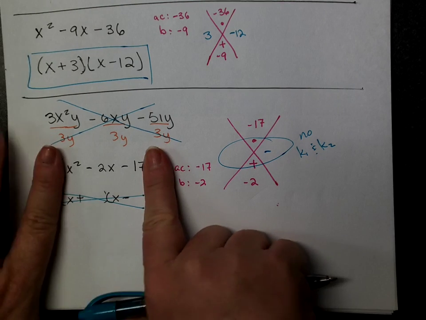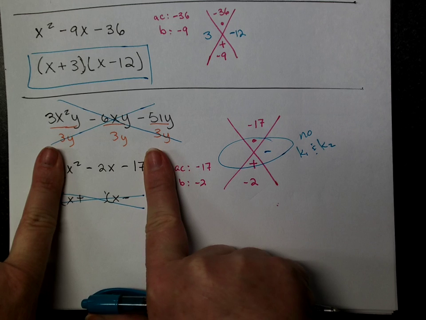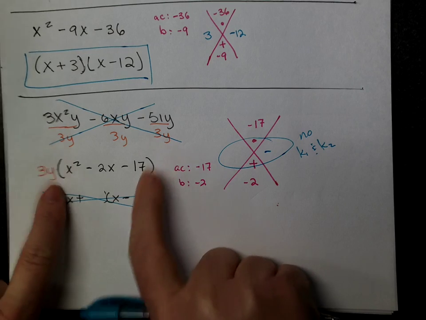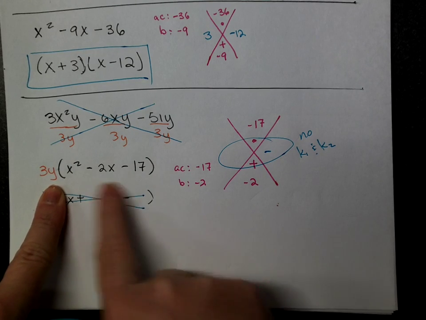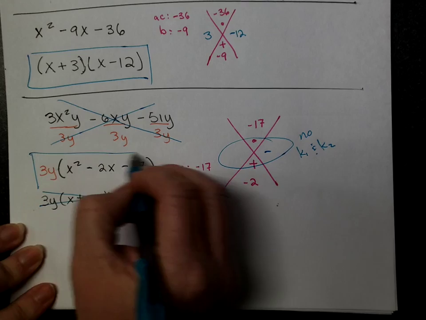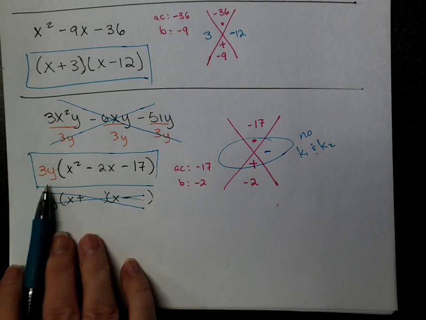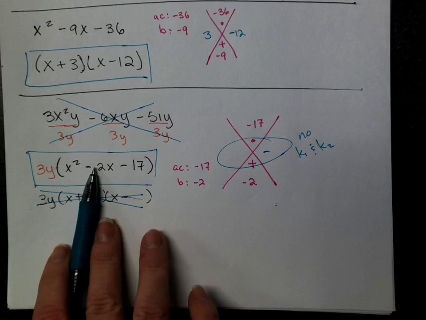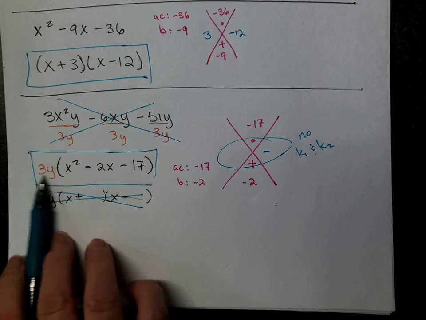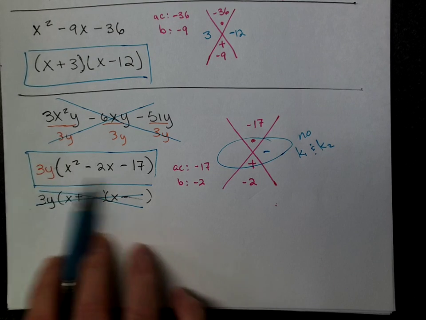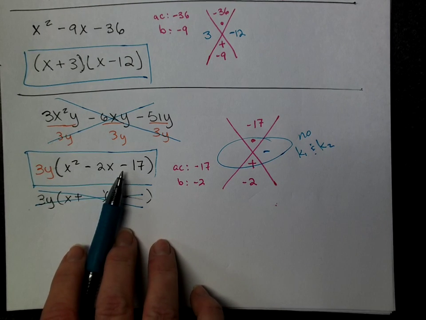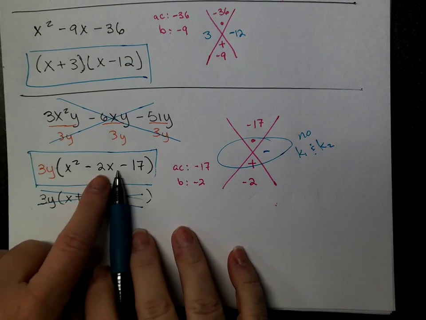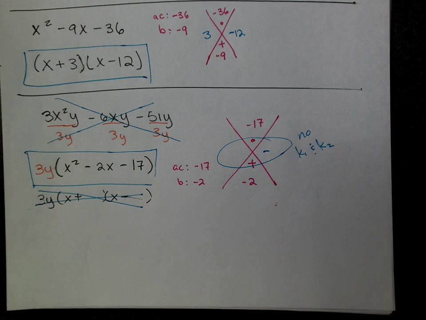Now, if you were just given that trinomial, your answer is prime because you weren't able to do anything to it. But because of the 3, you were able to do something, and so that's your answer. It's not prime, but you know you're done because how many factors do you have? 3, 4? You had a GCF, and then how many is this? Just one. Anything that's in parentheses, remember, is its own chunk.